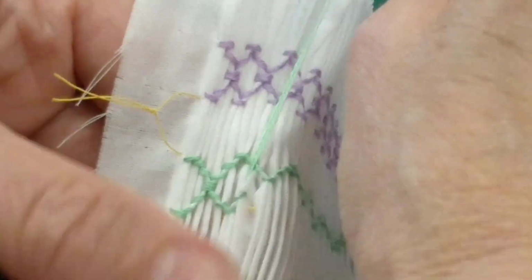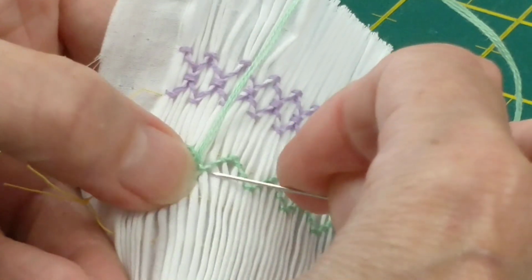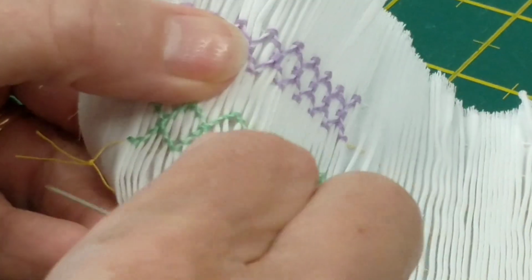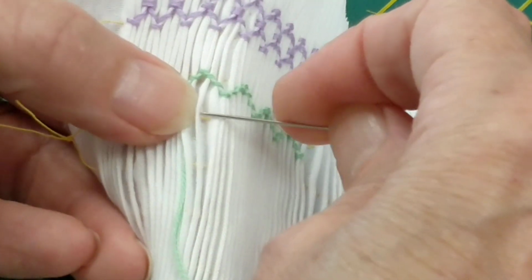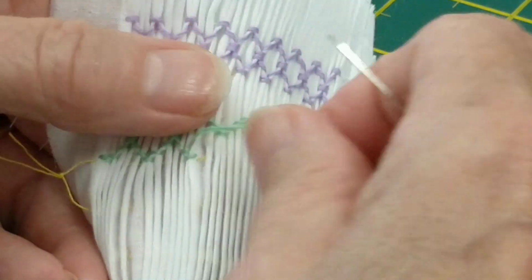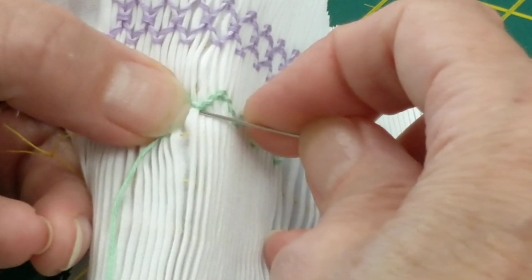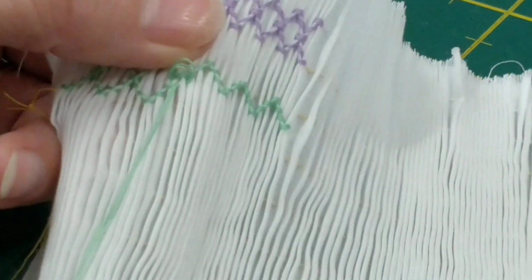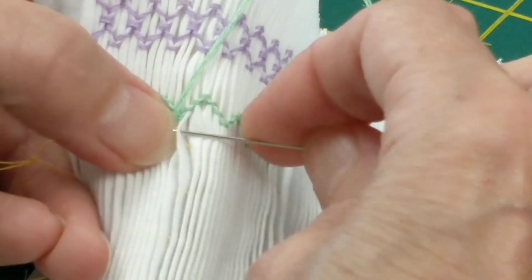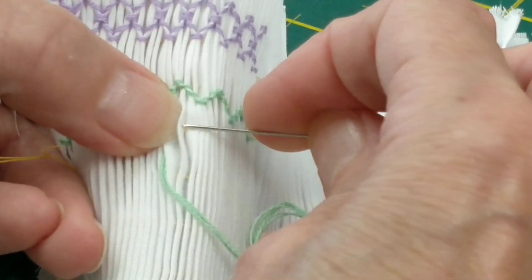1/4 space, thread down, leave the thread where it is to do your cable, thread up to travel down, and then leave the thread where it is to do your other cable. And then thread down to travel up, still thread down to do my next step, and then cable across, and then that's 1 step. 2 steps takes me to the pleater thread, and then cable across.